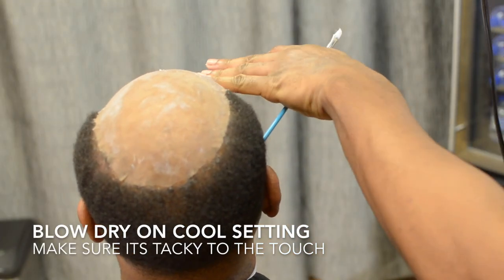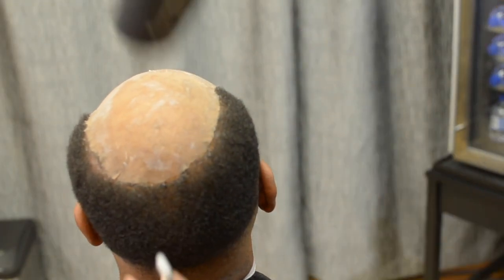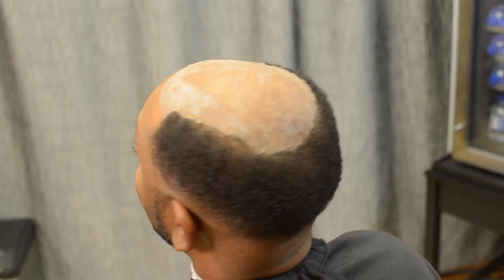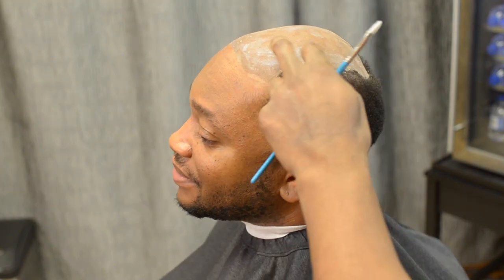Blow dry on a cool setting. You want to do that tacky feel like I like to do, but you just want it to dry clear as best as possible.